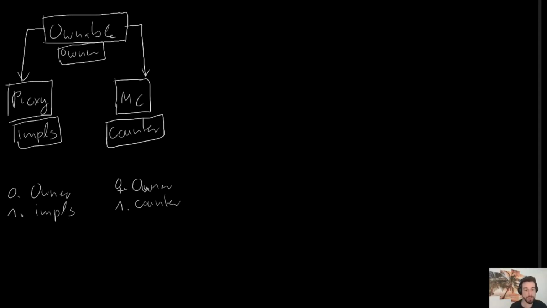Well, for that we actually have to understand how storage works in a little bit more detail. So let's talk about storage real quick. It is a key to value store where both the key and the value are 32 bytes large. So the 32 bytes can be anything. It doesn't have to be 0. You don't have to start at 0 or anything.